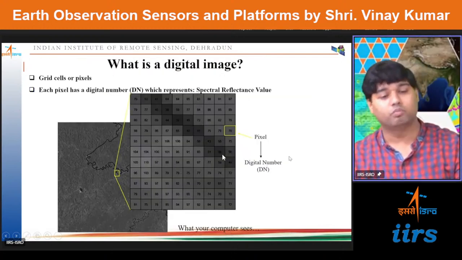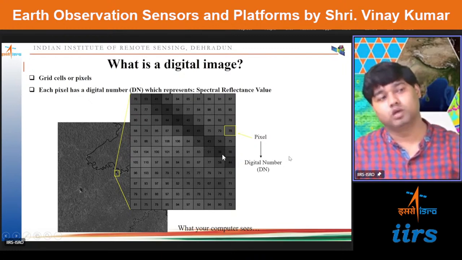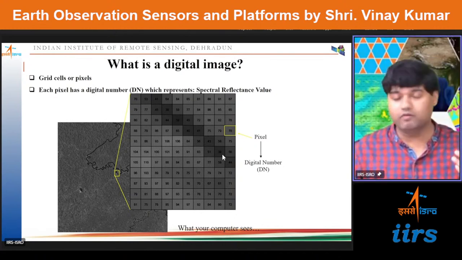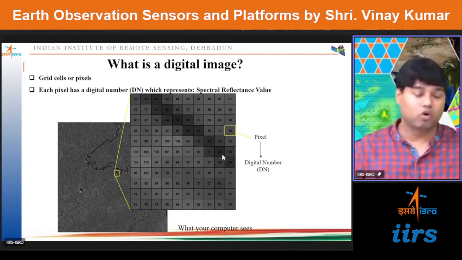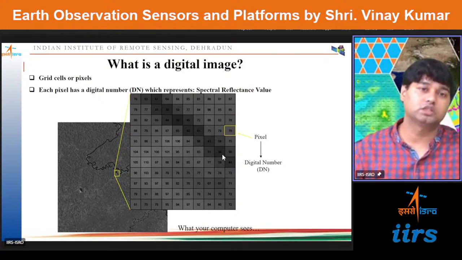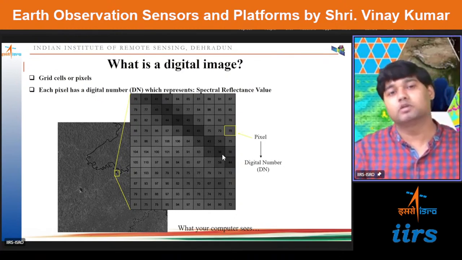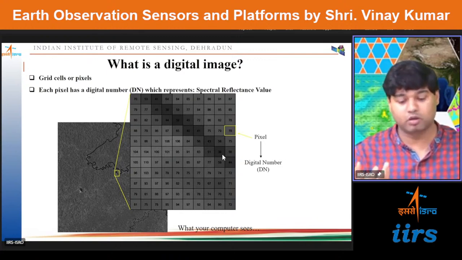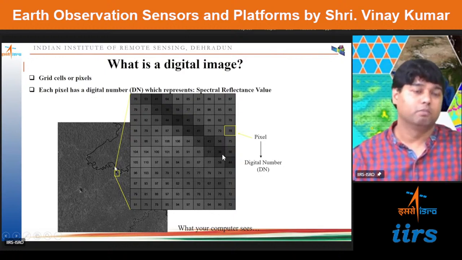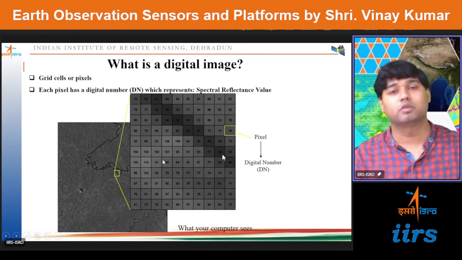Now, normally what is a digital image? If you zoom into any digital image, you will see that square shaped features will come. And we know whenever we are interpreting a digital image or any displayed image, we do a little bit of enhancement, a little change in the brightness and contrast so that the image appears more clearly for interpretation. Here, how are we able to do that? Because your data is nothing but some numbers, and these digital numbers are seen by your computer.